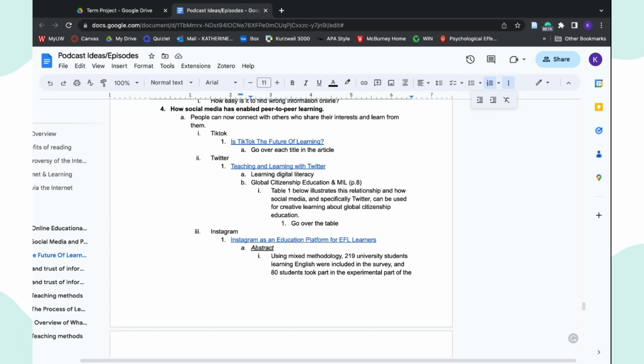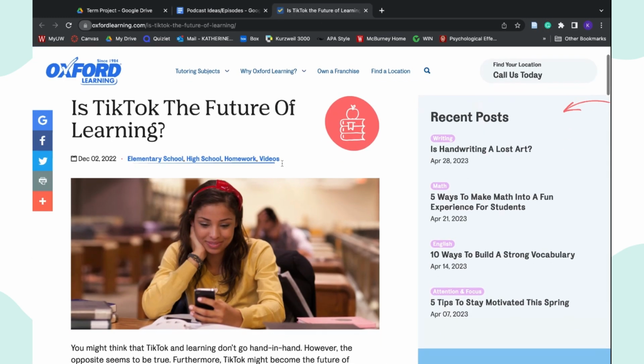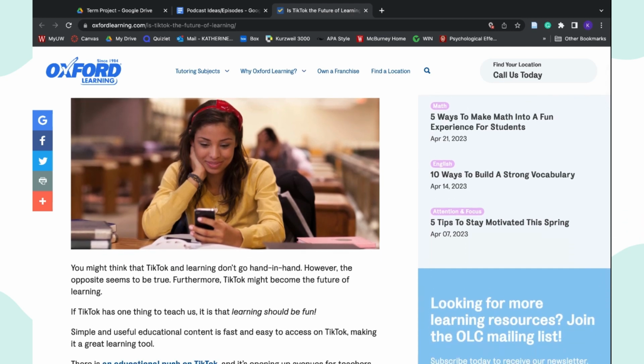Well, the question that was asked was, is TikTok the future of learning? And this article was written by Oxford Learning, and I thought this article was pretty interesting because this is a question that I feel like not that many people ask, but it's a plausible question that I think is deserving of being investigated.